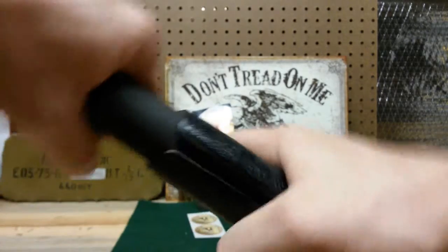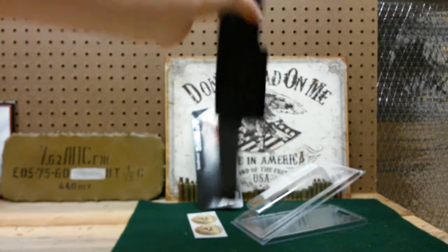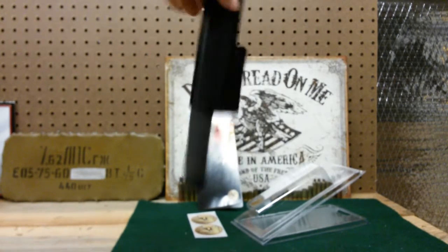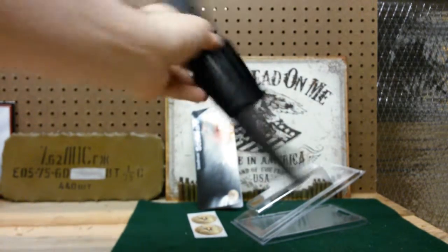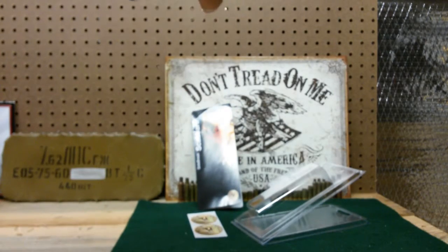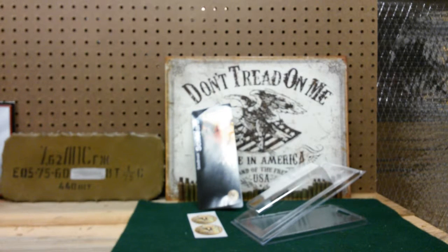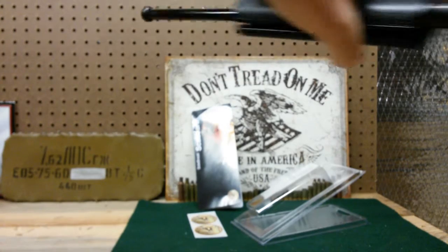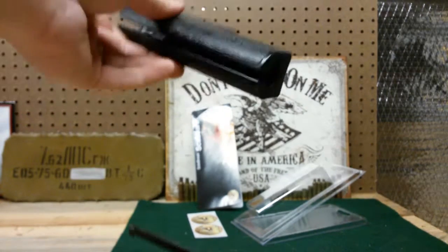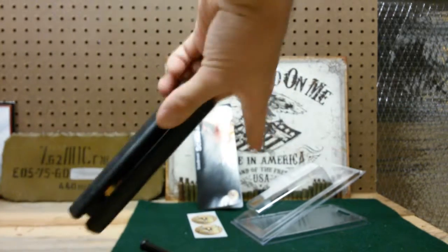Let me show you with the ASP in it. So there you go — very good retention. It's not falling out. The ASP isn't even moving from the end here. Something else with this — you can also, if I saw this right... I was thinking you could insert this with it fully extended. Maybe you can do that. Again, I haven't trained with this yet — I literally just opened it right in front of you guys.